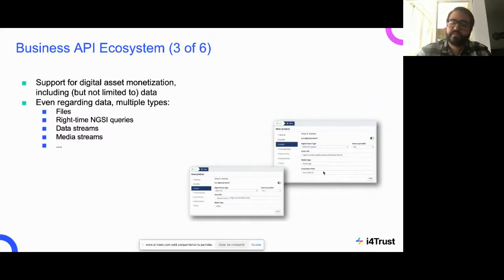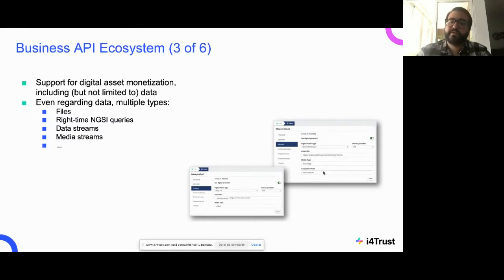We are talking about product creation, billing, payment, and these kinds of things. And those functionalities that are specific to the type of asset that you want to monetize, for example, data, or a query to the context broker, or an application that can be uploaded and downloaded, or static data that is just a file, are different kinds of assets. The specific code that is needed in order to validate these assets and to activate these assets when they are acquired is loaded into the Business API Ecosystem by means of plugins.